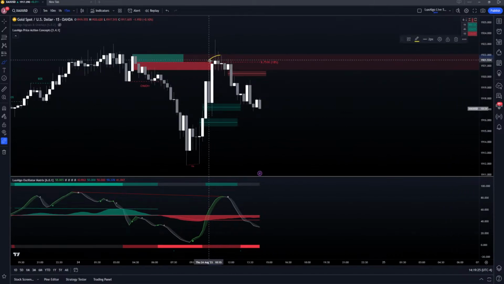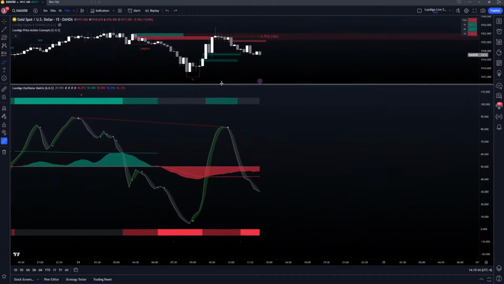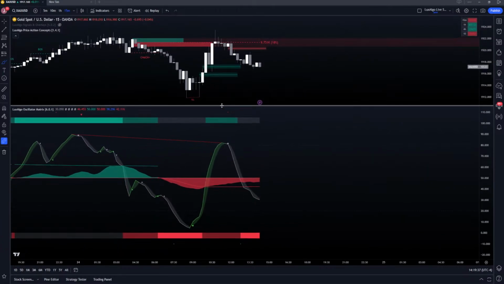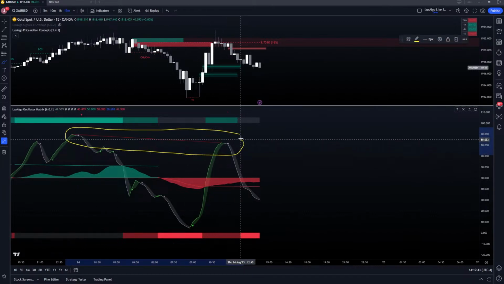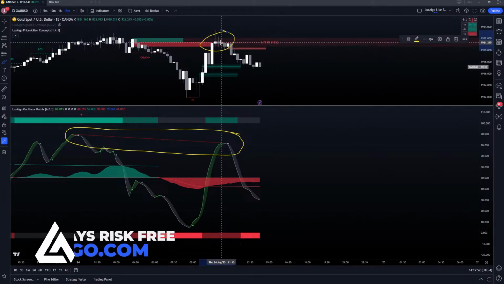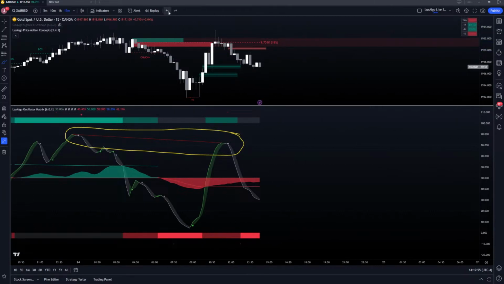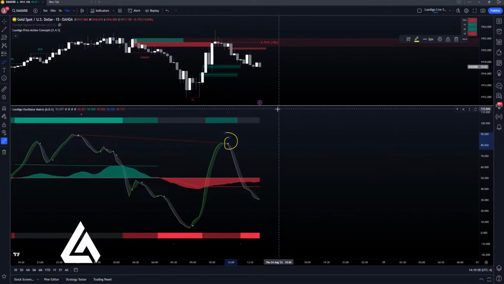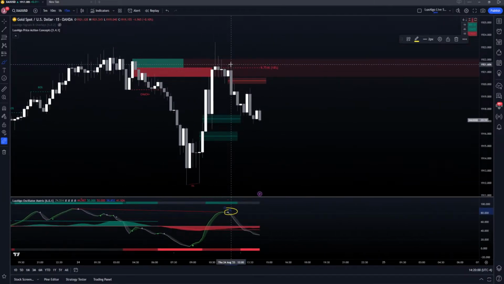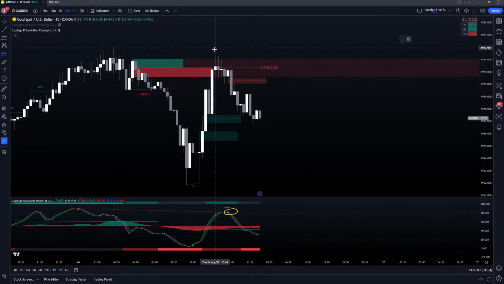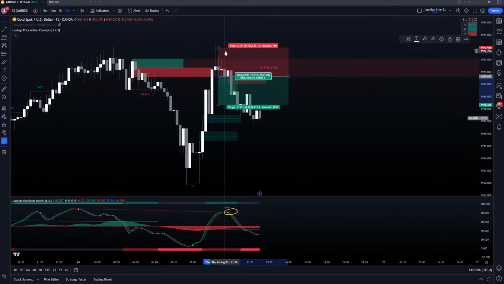Now, seeing this reaction though, what's another thing I can use to identify that this might be a good place of entry? Well, that's why we have our third indicator called the oscillator matrix. And the biggest thing I'm seeing right now is this signaled bearish divergence. All right, we're getting bearish divergence off of an order block reject. If that doesn't scream short, then I don't know what does. So with that bearish divergence, you got that bearish crossover as well. And this order block reject, you could wait till you get a proper reject, which would be probably about here.